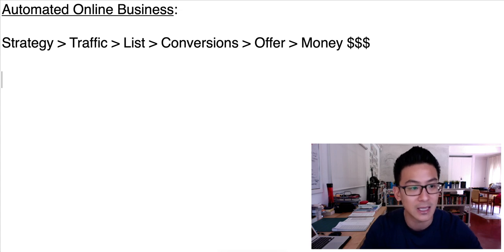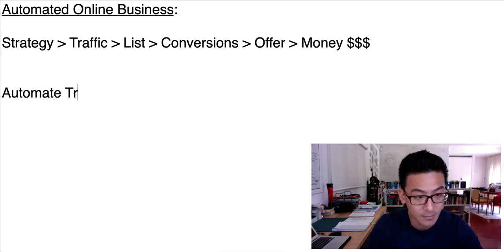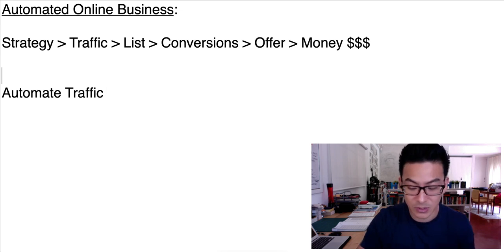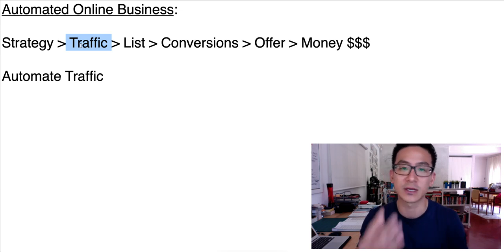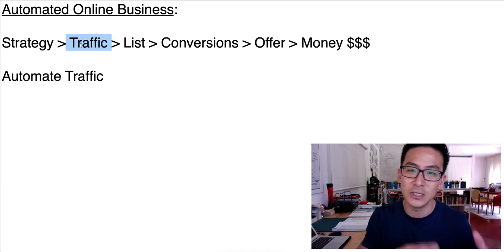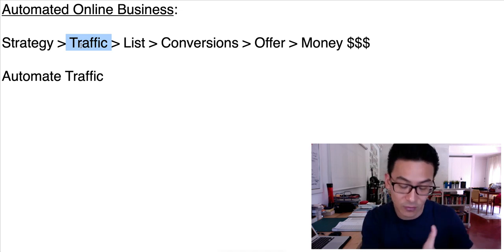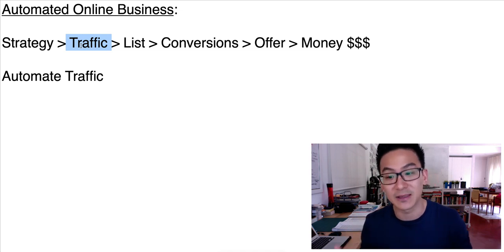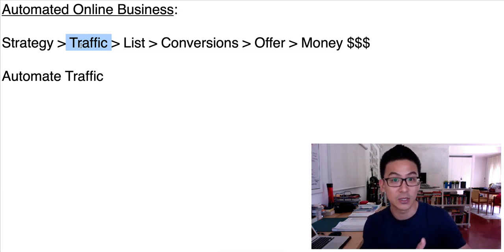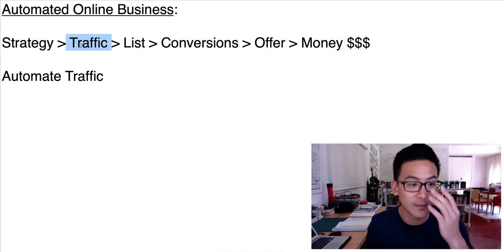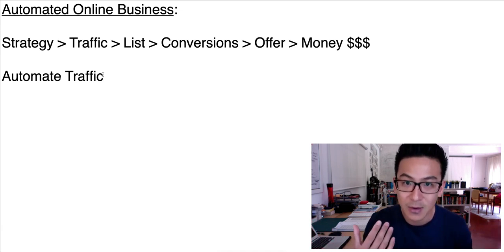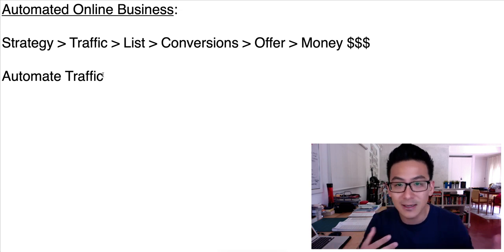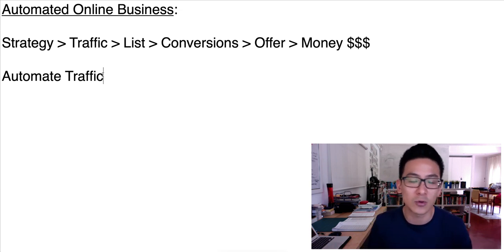Okay, so the first thing is that you must be able to automate your traffic. Okay, that's super important, right? And let me talk about that a little bit. Now, automating traffic is this part, right? Traffic is getting new eyeballs, new customers to see your business. Okay, if you can't get new leads or new customers to come through the front doors of your business, go to your website, the first page of your website, which is called the capture page, that's how you collect an email address and you follow up with them. If you can't automate that traffic, your business is screwed, because basically you have to be working on your business for 10 hours a day, posting links on social media, posting little links on Instagram, doing Facebook Lives and all that stuff.